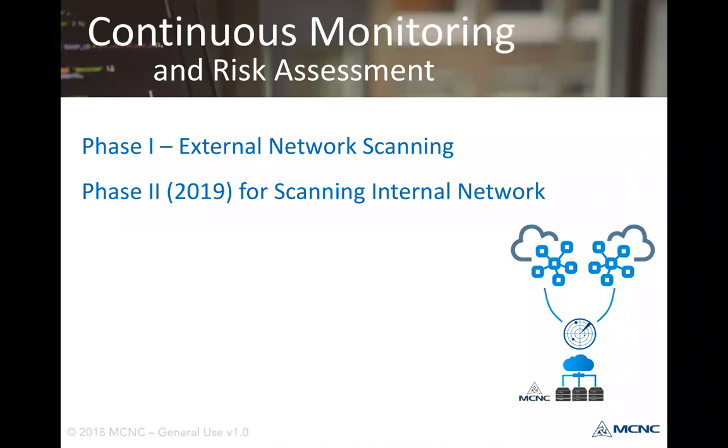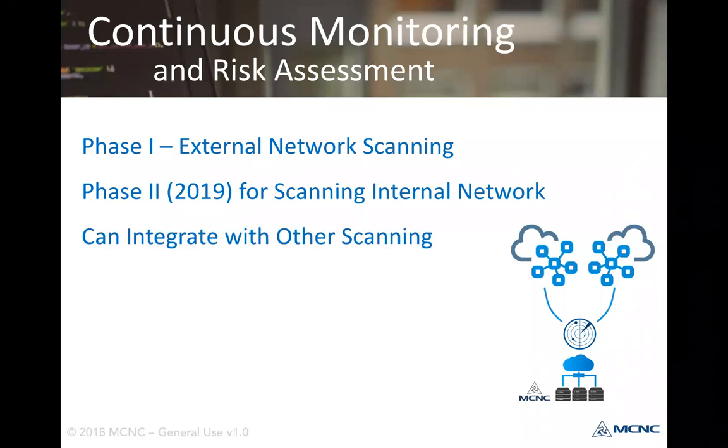We're still in the early planning stages, so I can't tell you exactly what that will look like. But what we're envisioning is some kind of hardware or software device that you can install on your internal network that will scan your internal network and feed the resulting scan data back up into your risk portal. So that's something that will be coming in the future, but is not available today.